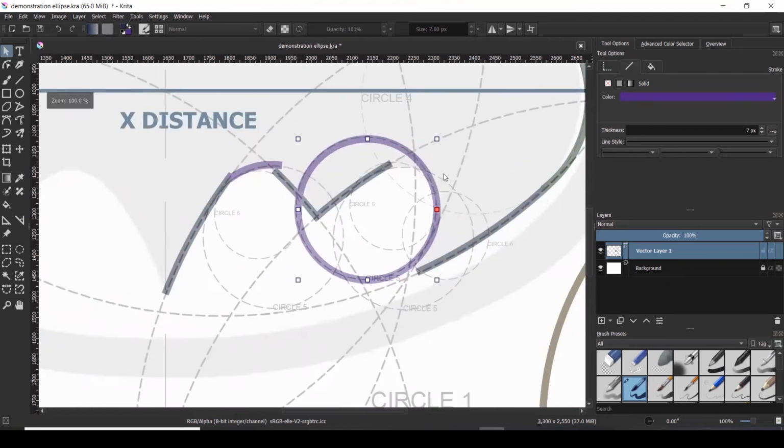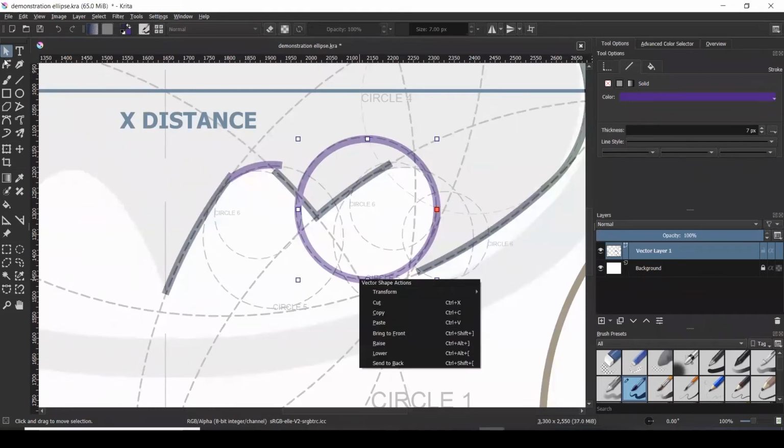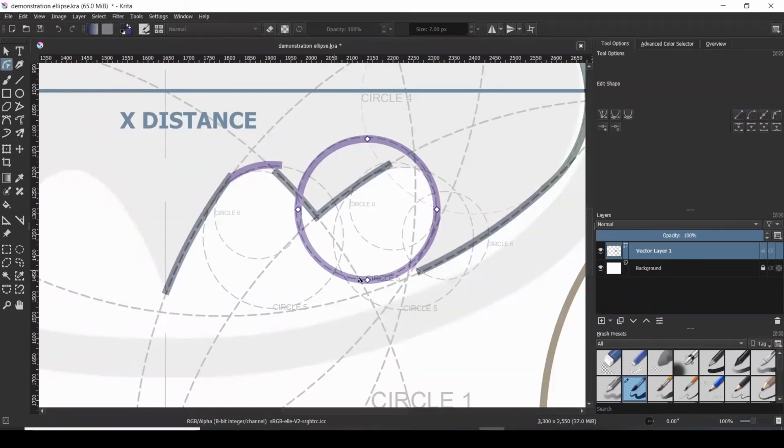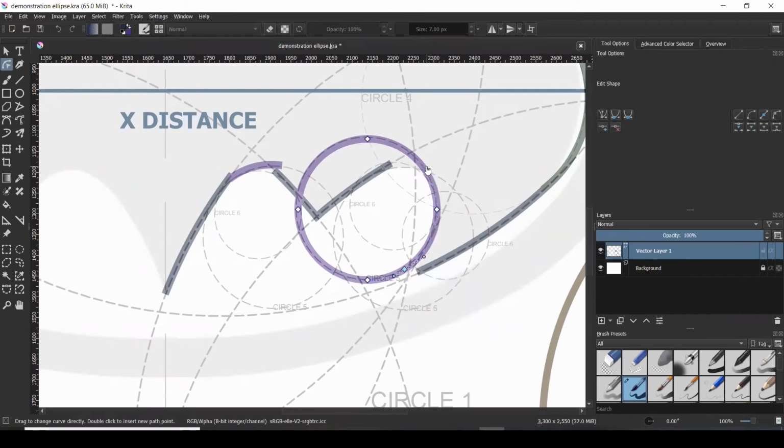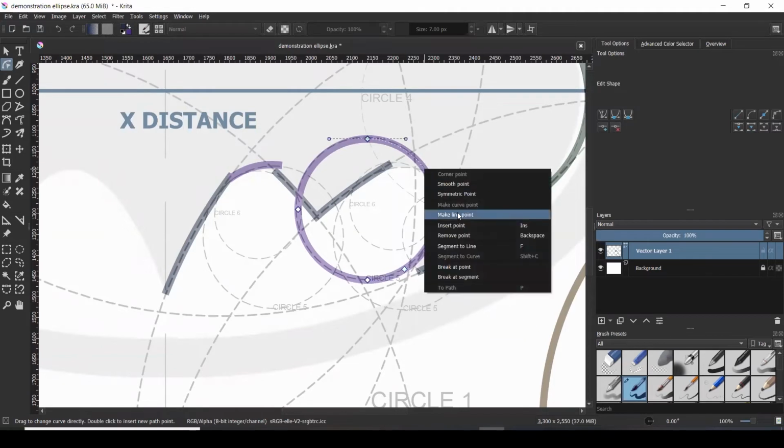I don't want to confuse myself, so I'm just studying this carefully before I actually break it, right? So what do I know? I know that I'm going to put a breakpoint there, and here, and here. So first, change it to a path. That's an insert point there, and then insert a point here.